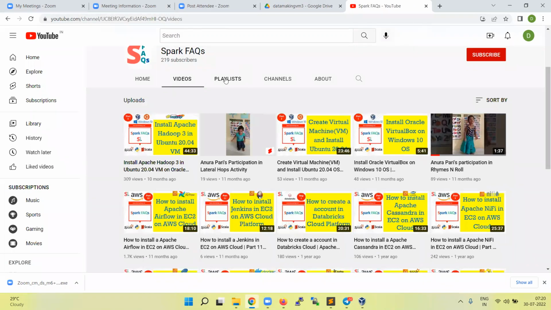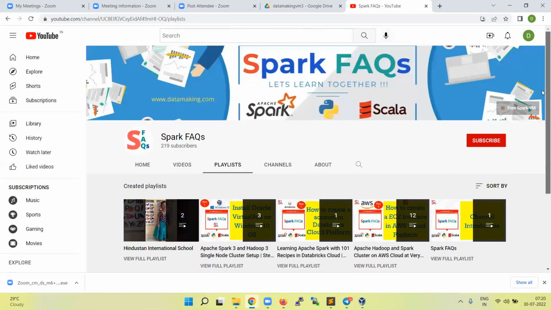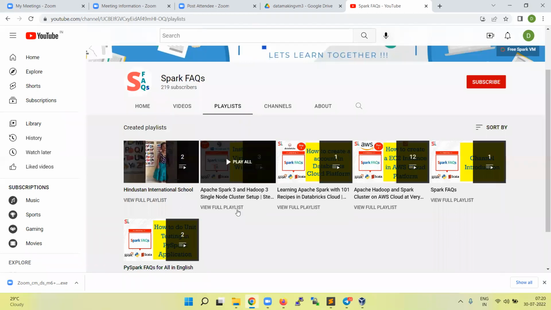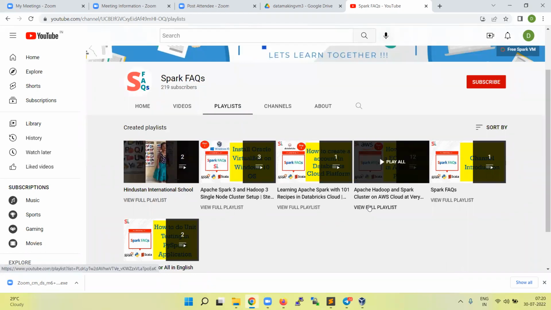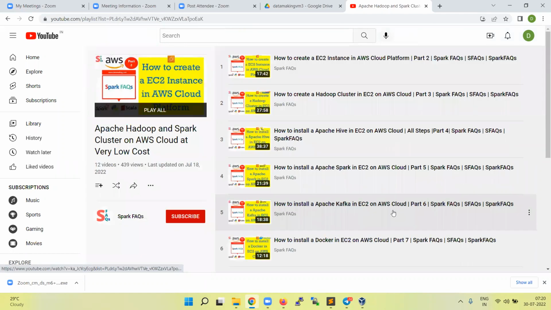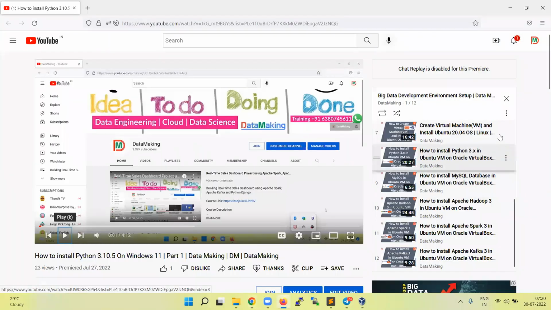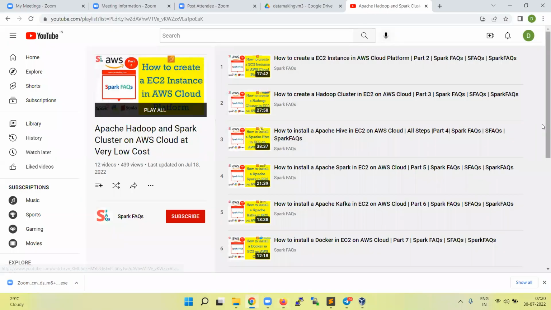Here I built a playlist on how to create a single node, the same as whatever I did here: how to create a simple virtual machine and install the Hadoop software. So this will be one choice for you. People who don't have sufficient RAM on your laptop and disk space, you can use that.